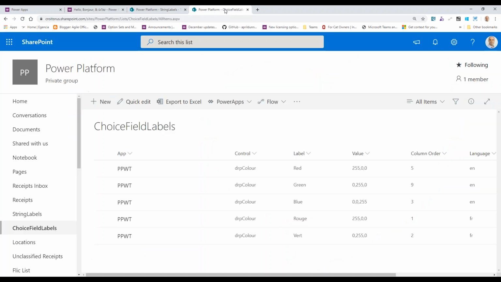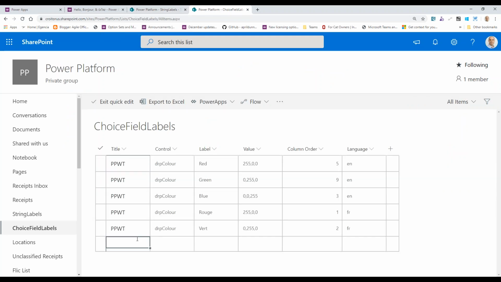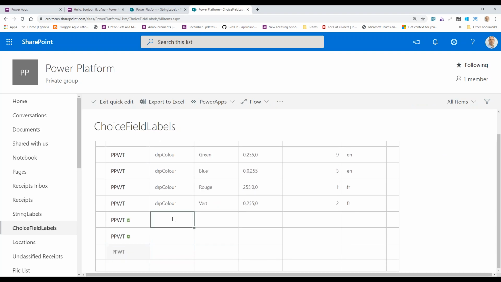Now, if I wanted to add additional values, so in German, remember I just added language, so I have no German here. If I wanted to add German, again, same idea, just like I did with my labels. So let's add a few colors.